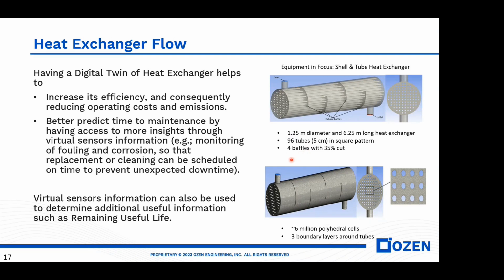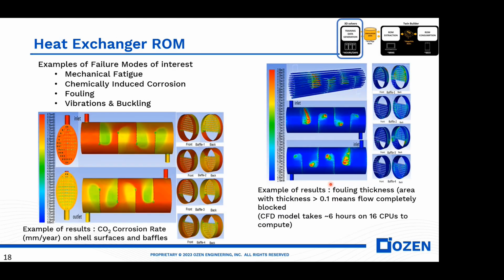So the mesh file which was created for the calculation has 6 million polyhedral cells and 3 boundary layers close to the zone. So this is not important, but just to give you an idea about the scale of the system that we are working with right now. You can generate a lot of different kinds of data from different solutions. So what I show you over here, this is the deformation of the baffles generated using Mechanical.